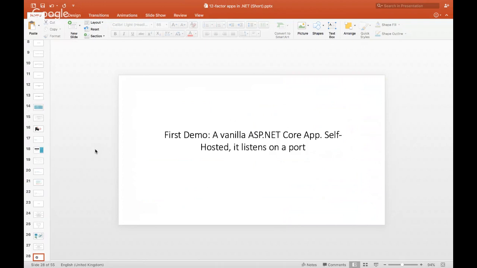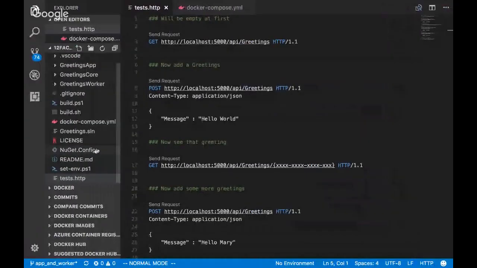Okay, let's have a little bit of a demo. I'm going to spin up some code here first of all, and I'll show you it running. This is an app I've written that is probably the most sophisticated Hello World app that's ever been written, or the most over-engineered Hello World app that's ever been written, depending upon your perspective.